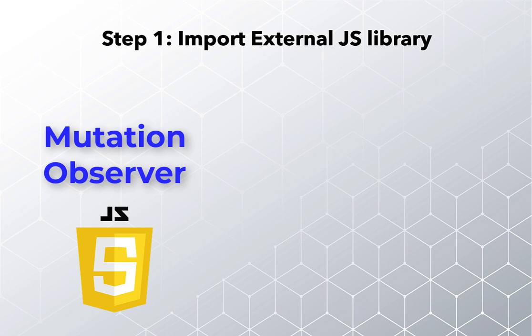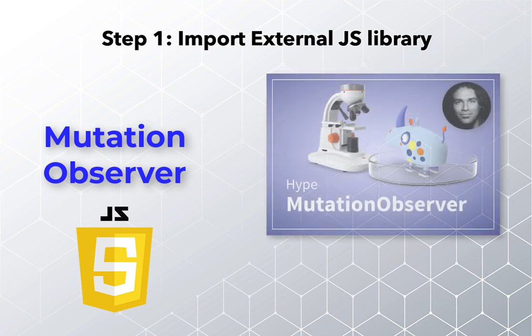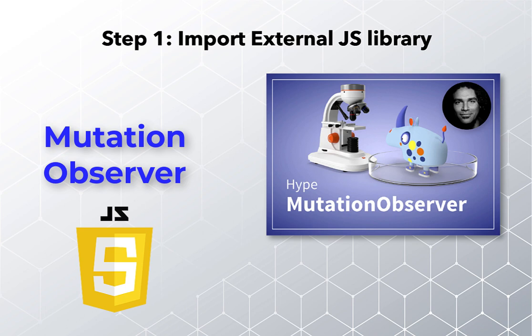When this change occurs, the mutation observer triggers another piece of code that does something in response to this change. For us, that means to move the whiteboard marker to a new position that matches the end of the line being drawn. Using mutation observers inside of Hype from scratch could be quite involved, but fortunately Max Siebel, a longtime Hype champion and forum contributor, has authored a Hype wrapper for this function that does the hard work for you.